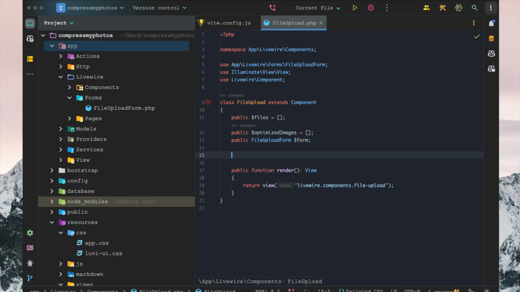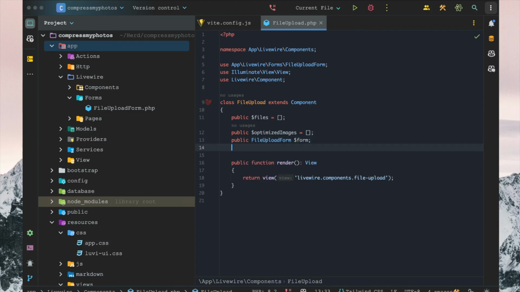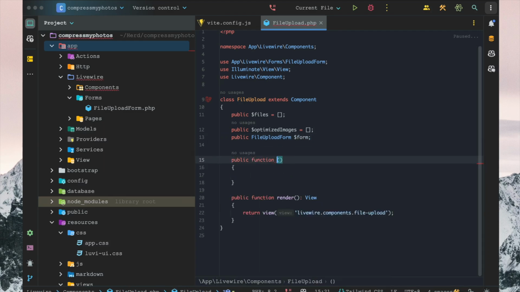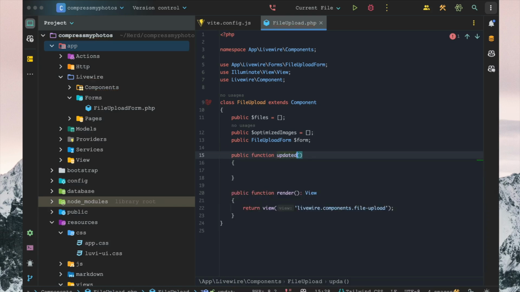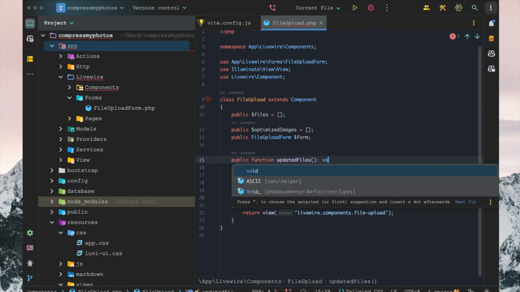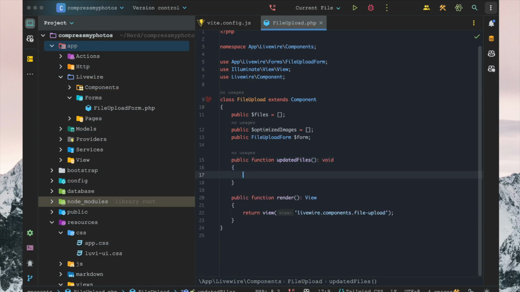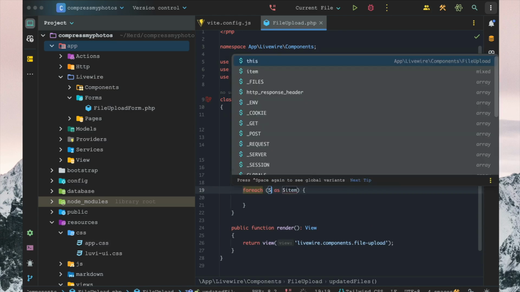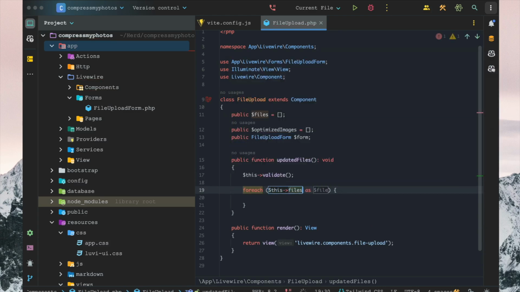And outside of that, we will go ahead and now create a public function where we are going to have updated files. And in this case, we're just going to go ahead and say this validate. And then we're going to say foreach this files as file.